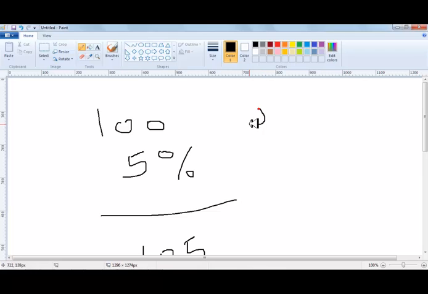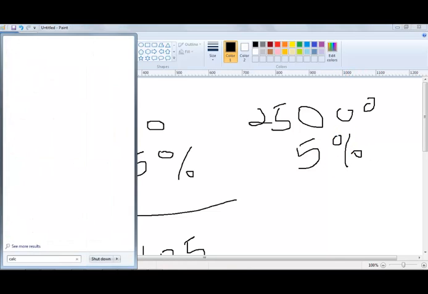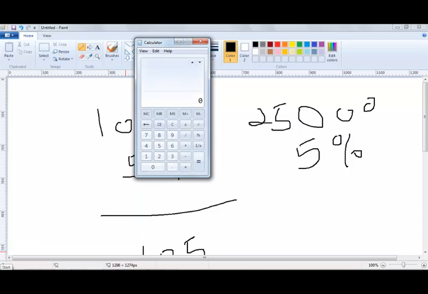Similarly, if the population of a city called Ras Al Khaimah was 25,000, and you say the increase of this population after 1 year is 5%, then the calculator should say the increase is how much exactly. So 5% means 5 divided by 100. 5% is 0.05. 5% of means multiply. 5% of 25,000 is 1250.